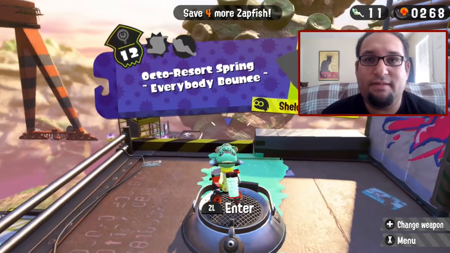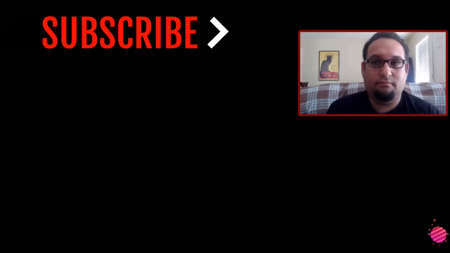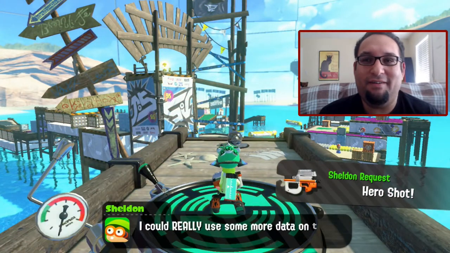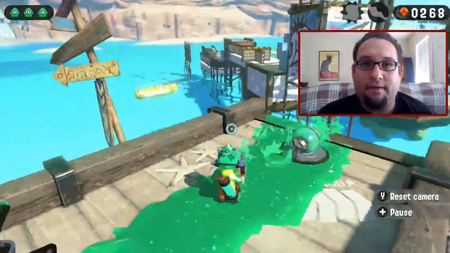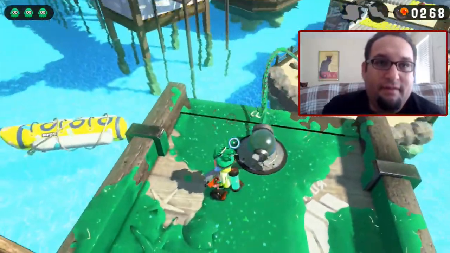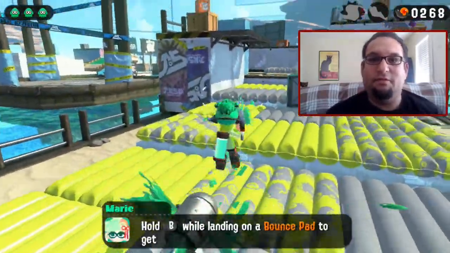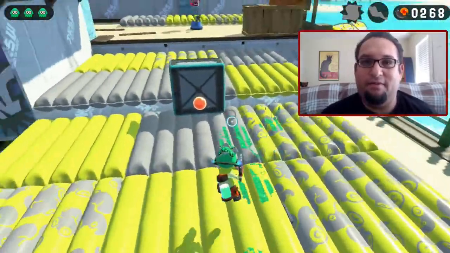Alright, another Sheldon request. Let's see what he's got in store for us this time. Alright. Oh, so this has got some water all over it here. Alright, hero shot. So we got it already equipped, so that's good. Alright. So some guard rays here. A lot of cool scenery in this one here. Uh-oh. What is this? Hold B to launch pad to get some serious air. Okay, cool. Nice.